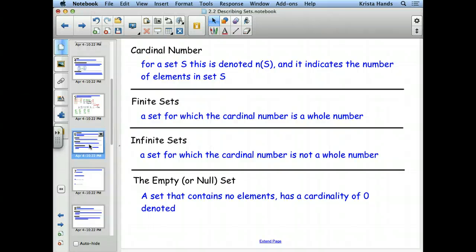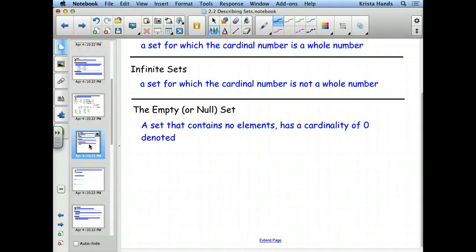Okay? And then we have one more here that's called the empty or the null set. And it has a symbol. So this is a set that has nothing in it. And so I used to be able to say, in fact, as recently as last semester, I can tell you all about the wonderful teenagers in my home. I can still say it at the moment because my teenager's not in my home yet. They're wonderful. They pick up their clothes, they do their dishes, they do everything that they're supposed to do. And it's easy for me to talk about them, and everything I say about them is true because there are no teenagers in my home.